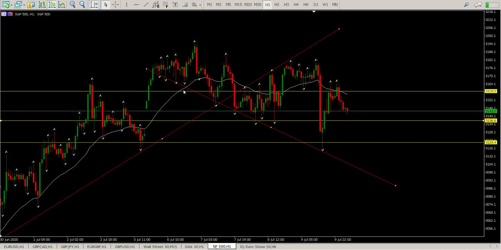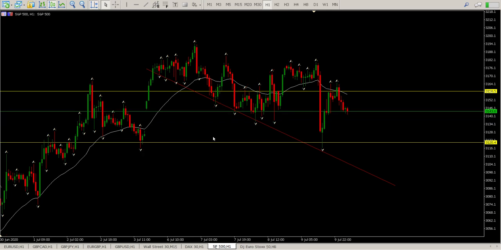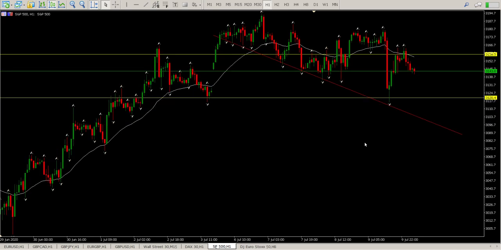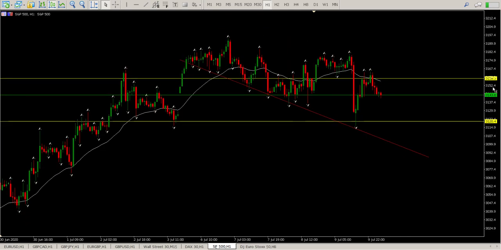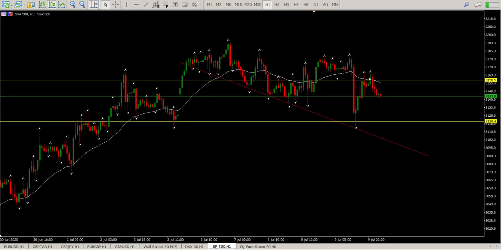And then this one to the top, that trend line I want. This trend line we don't really need, just delete that. And that's my picture. So basically I'm looking for opportunities to buy off the bottom and looking for opportunities to sell in the zone that we're in at the moment. So it could be worthwhile to see what happens in the European session.